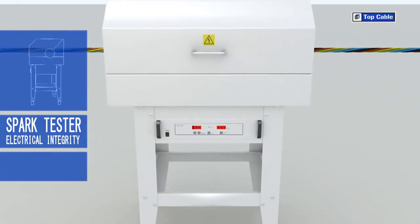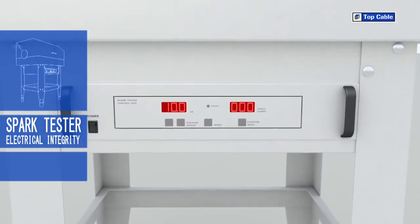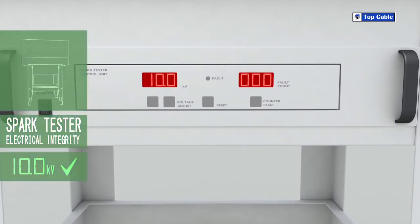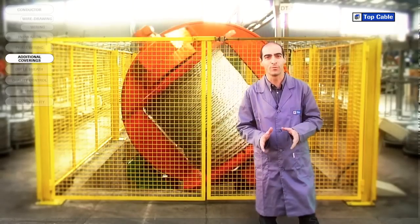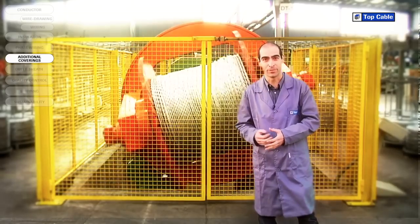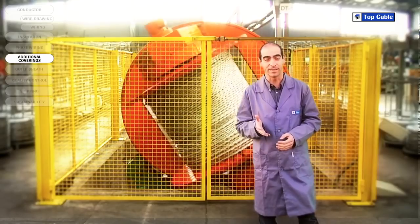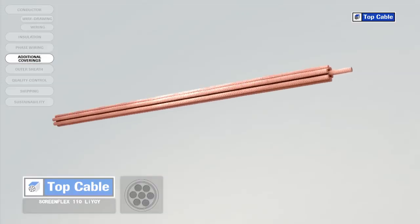A voltage test is also carried out on the whole length of the manufactured cable during this process. And that is how an electrical cable is made. However, in some cases the cable may require additional elements in order to improve its protection or operation. Electrical coverings, also called screens, insulate the signals that circulate in the cable from possible external interference.